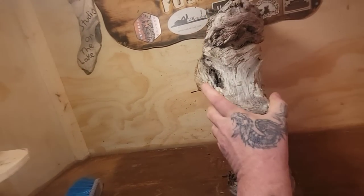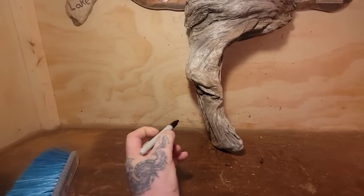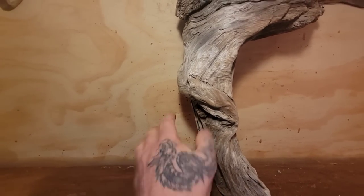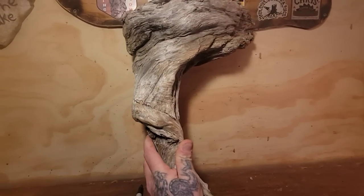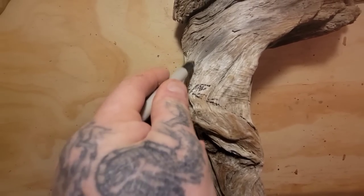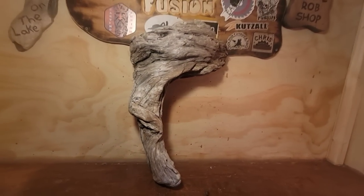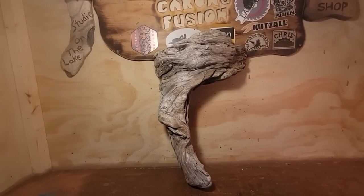So what I'm going to do today – since I don't know what I want to carve – I always revert back to wood spirits. I kind of maybe brought this piece home because I see a mustache here blowing in the wind, a side view. But this mustache – this wood here, where it's dark – that bark or whatever it is, that mustache, I'm gonna have to carve this back so far because you need to get your nose. Pretend this would be the bottom of a nose right here, then your forehead up here. So this mustache will have to be cut way back – all this will have to be removed.